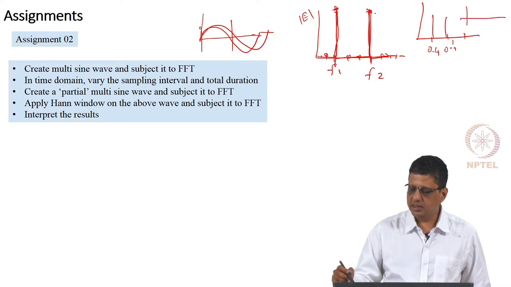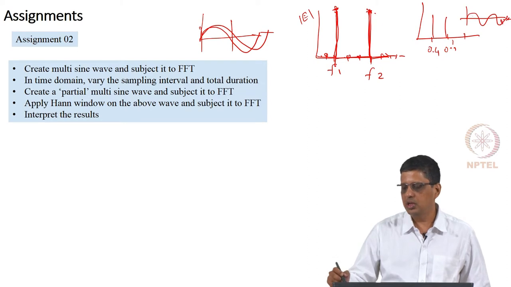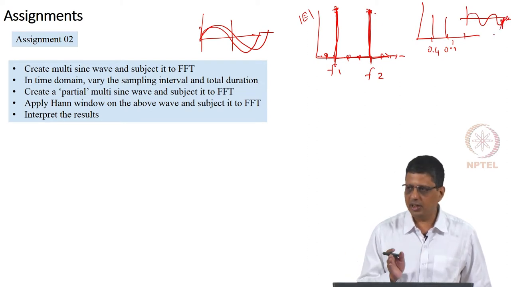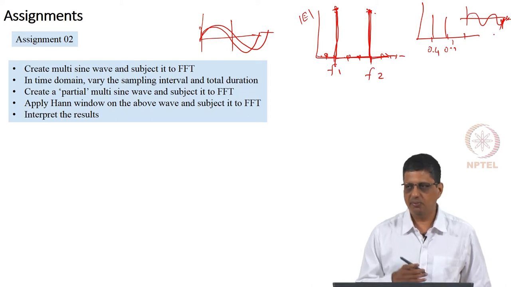Hann windowing helps in some cases when there is some spectral leakage because of providing incomplete wave but that incomplete wave there means I am applying 1, 1.5, 2, somewhere there I am stopping. Instead of stopping at 2, I might stop at 1.75. If you do not even give 1 full wave, if I give half wave, these tricks will not help. That is the interpretation that I was looking for.